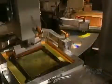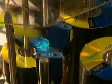And here in the pressing room, they apply the label. This step is also very fast since the machine prints 70 discs in 60 seconds. Once the silk screening is completed, the finished discs leave for packaging.